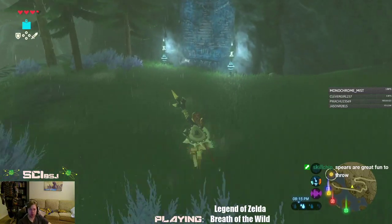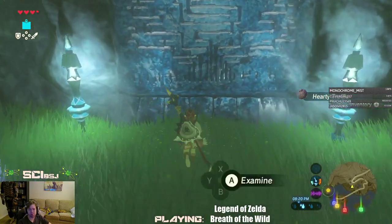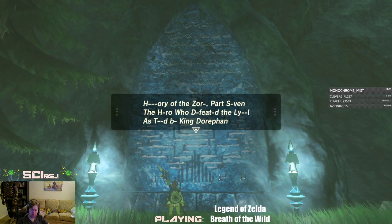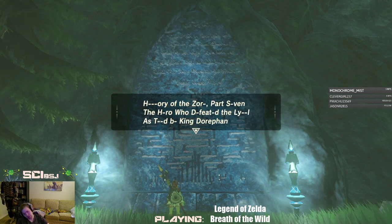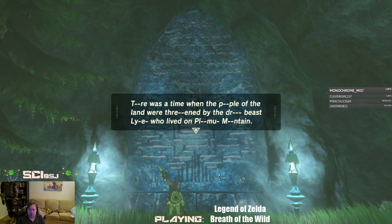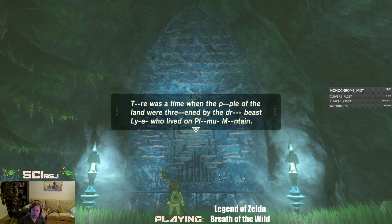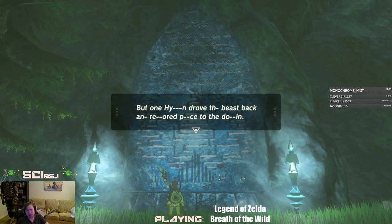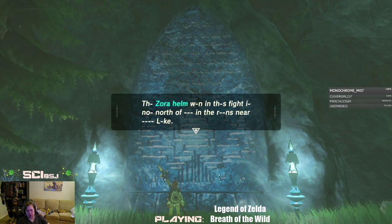Is this an addendum number 2? History of the Zora, part 7. The hero who defeated the Lizard and the King. There was a time when the people of this land were threatened by the beast who lived on Plume Mountain. But one Hylian drove the beast back and brought peace, donning the Zora Helm. Is in this fight in the north.